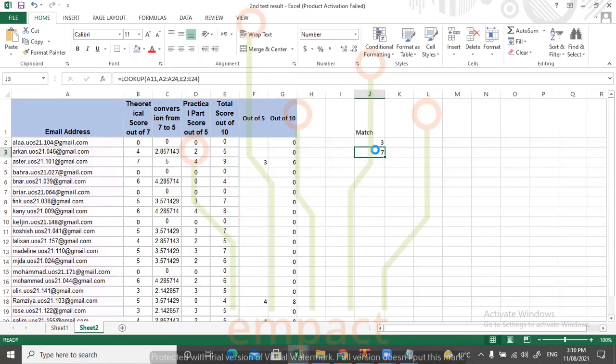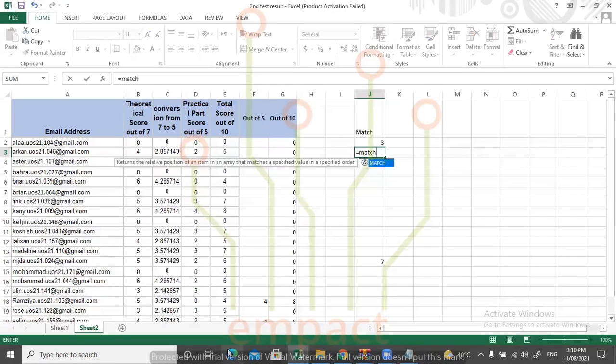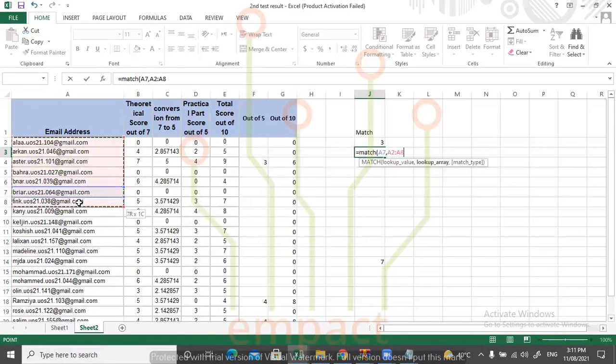Sorry, let me just cut this. If I want to find match for this Gmail, okay? I'm going to write match. I'm going to open a bracket. I'm going to select the cell that I want the index of, and I'm going to select the range at which the cell is at.